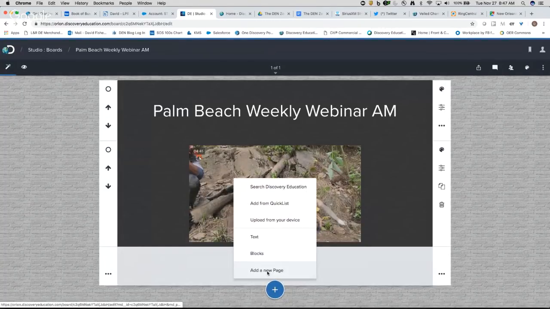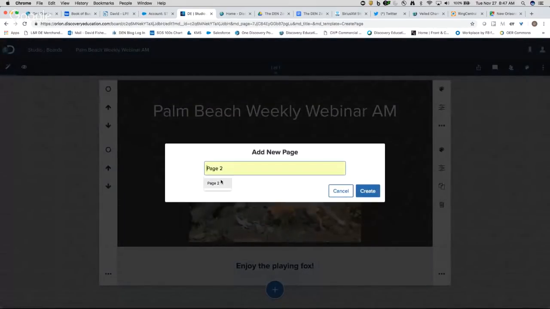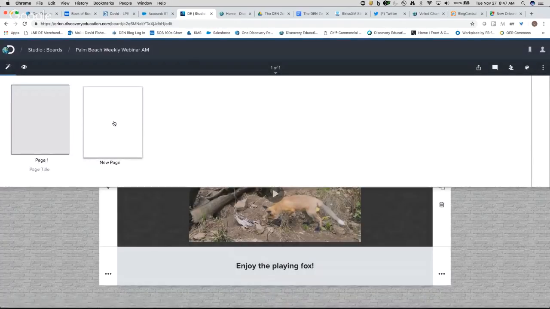Let's try that again. It must be Tuesday morning. So we're going to go third time's a charm, and I'll add a page from here.